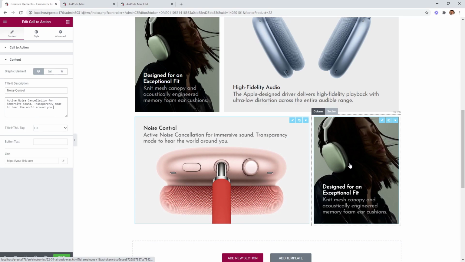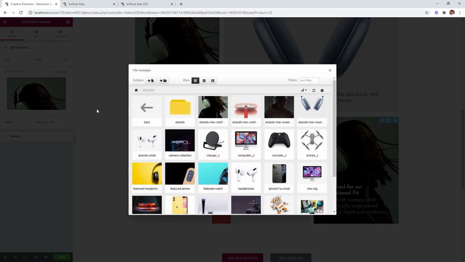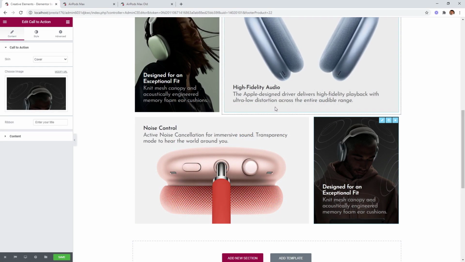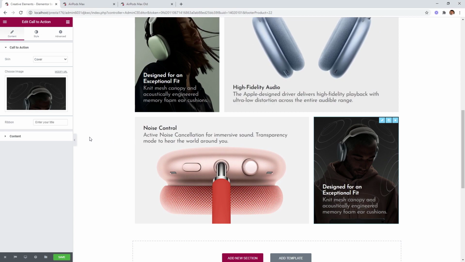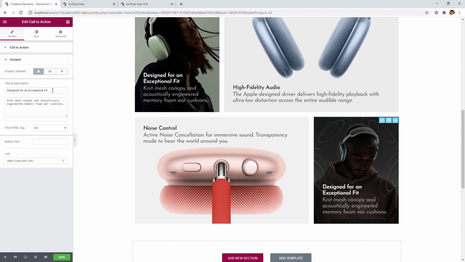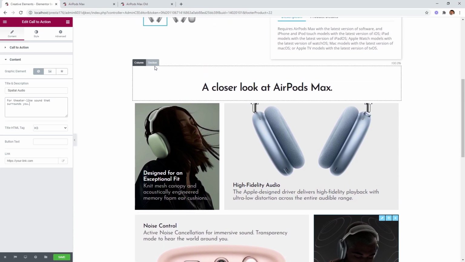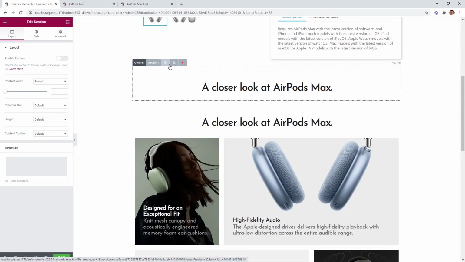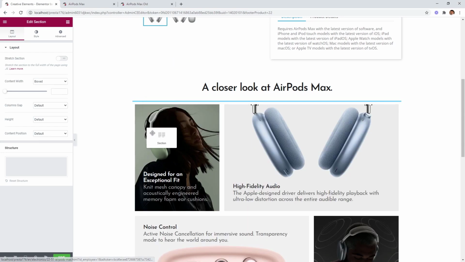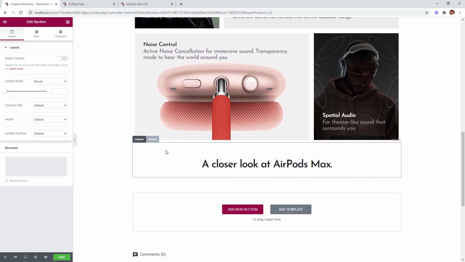Let's choose the other widget and set the image. Since the position of the texts is good now, we only need to write in the new content. Okay, this area looks great. Now we can duplicate this title above, so we can drag it down and reuse it for the next section.